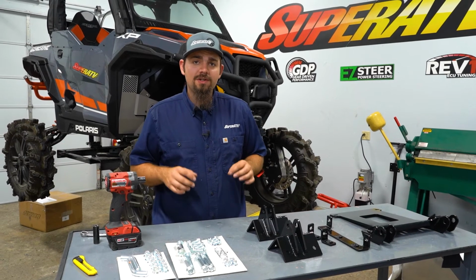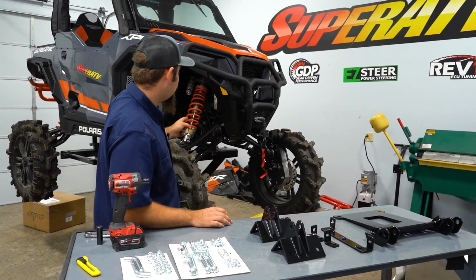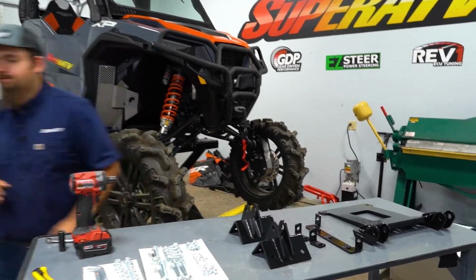What's up guys? Today we're going to be showing you how easy it is to install SuperATV's snowplow mount on this General XP1000. So let's get right to it.